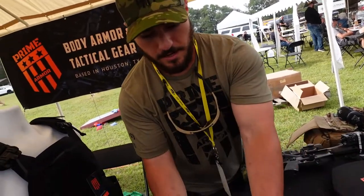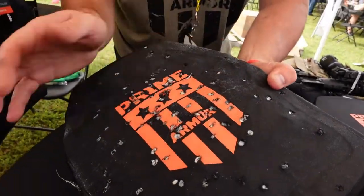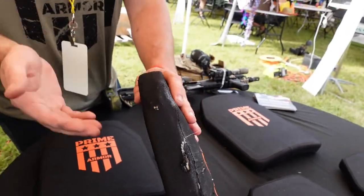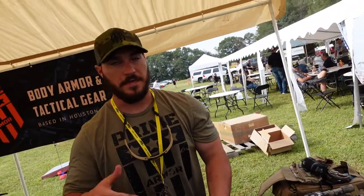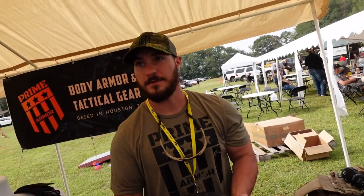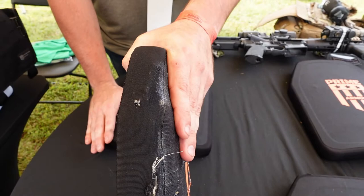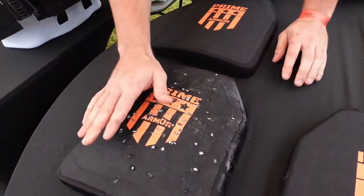Inside this plate you can actually see, if you look at it from the side, how much it's bulging and you can still see those spent rounds in there, some steel pieces too. This plate from tip to tip is made entirely to retain anything that goes inside of it. You're not going to get spalling, you're not going to get anything coming out when it's not supposed to. Once it's in here it's your property because it's going home with you — and that's the key thing we like to say: it's going home because you are. Even on the outer layer of this plate, it's going to catch it, it's not going to come out and hit you in the neck, it's not going to come in when you're stacked up with your friends and hit somebody next to you. That's stopping everything.